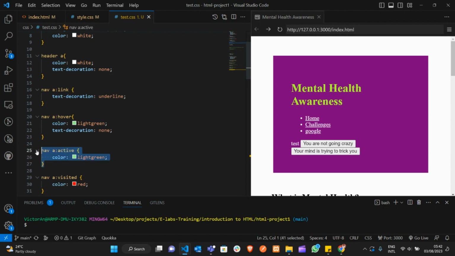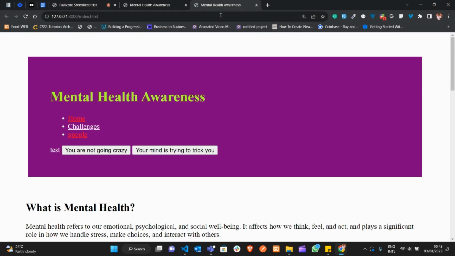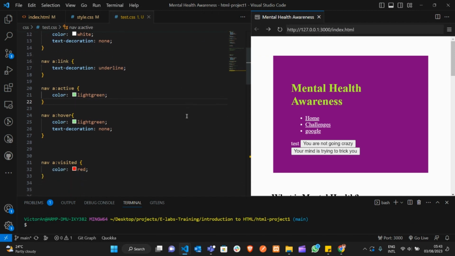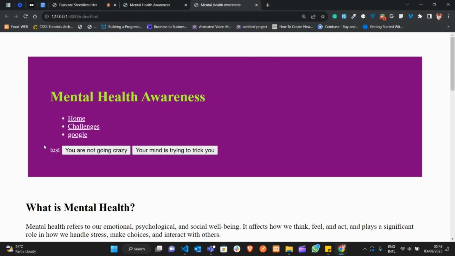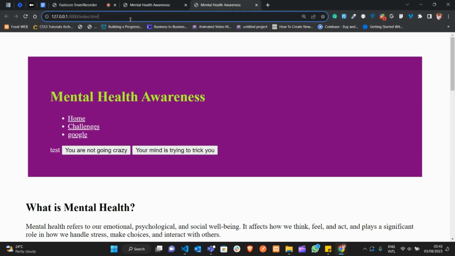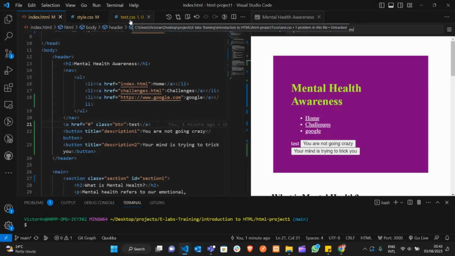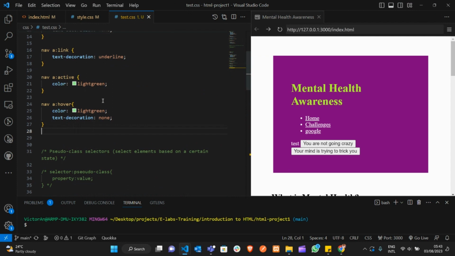So let's move this active up. Now remove this visited for the meantime. This is index.html, and this is index.html. This is supposed to be active, but let's define the style for an active.